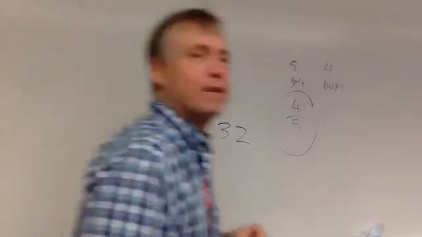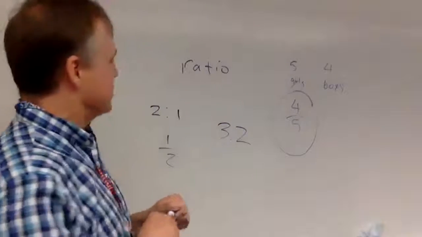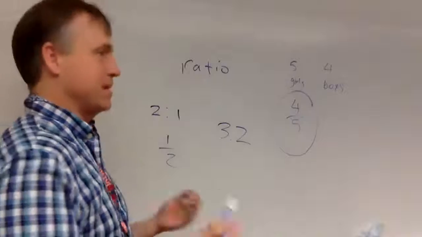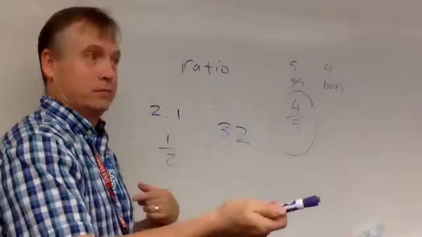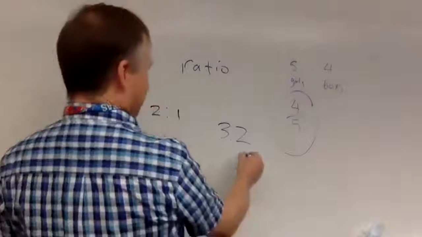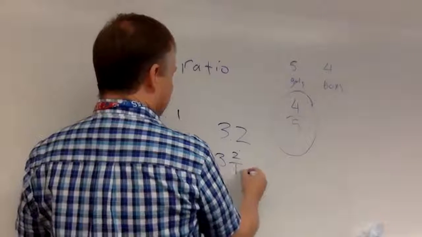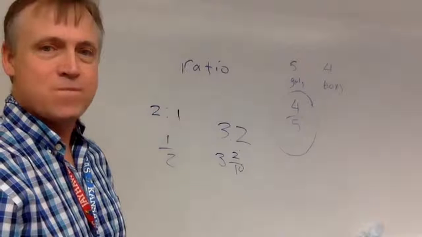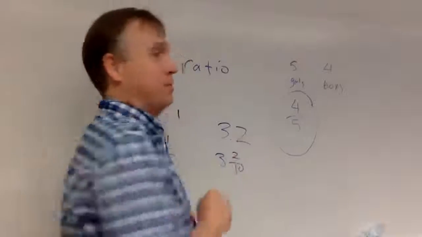Well, you can write some decimals as fractions, so probably. What is this 0.2 here in this decimal? If we were going to say that in words, what would we say? That's 3 and 2, what? Tenths, right? So this is our tenths column. So that's 3 and 2 tenths. I just wrote it as a fraction. You guys see that?